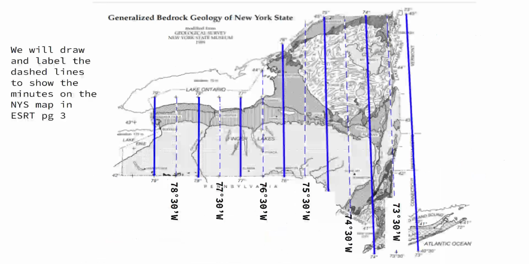Finally, let's do our 30-minute longitude lines. If this is 73 degrees west longitude and this is 74 degrees west longitude, halfway must be 73 degrees and 30 minutes west longitude. And they give you the halfway marks. Just look for them. This is 74 degrees 30 minutes west, 75 degrees 30 minutes west, 76 degrees 30 minutes west, and so on. So pause this video and draw all these lines. The 30-minute lines should be dashed. Make sure you start with pencil.